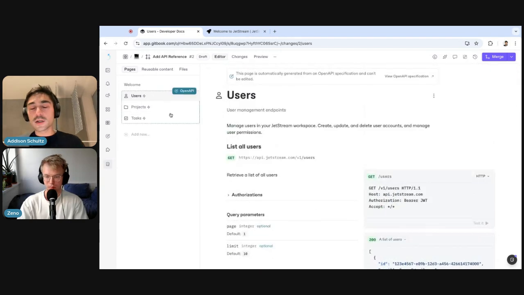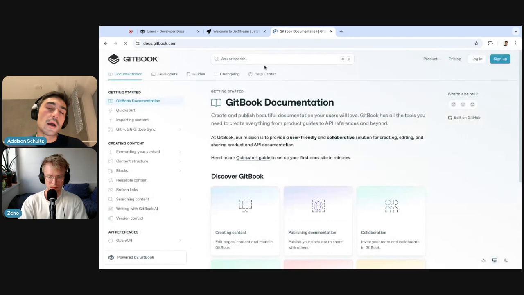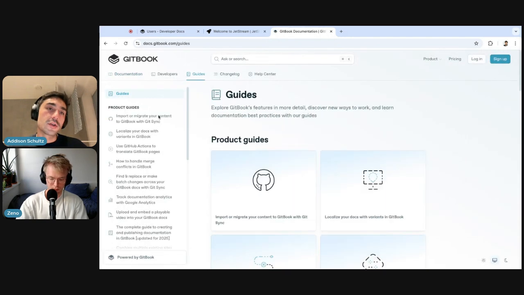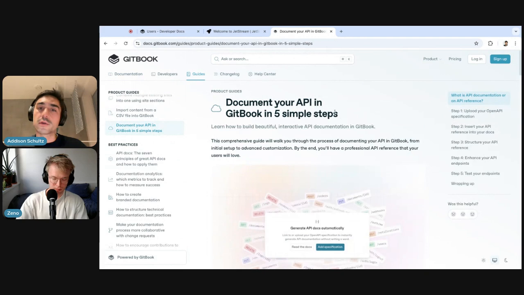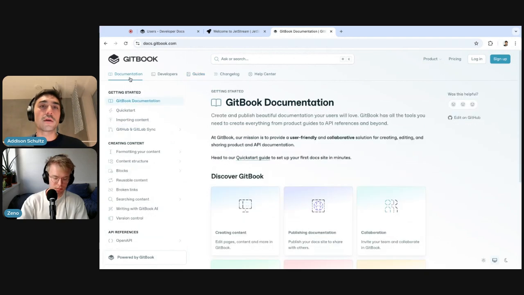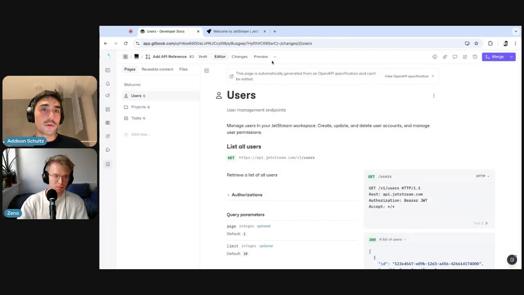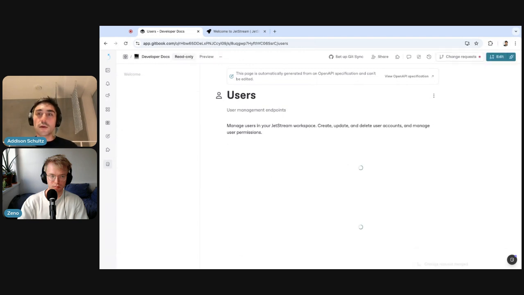I'm not going to dive into that just yet in this webinar, but I did also write a blog post about that, or more so a guide. If you head to our docs in our guides section, you'll find it right at the bottom, on documenting your API. We also have all of our documentation inside of here, so make sure you head to that if you're interested in learning more and setting that up for yourself. I just wanted to demo how you can automatically generate an API reference without having to code or add anything here.